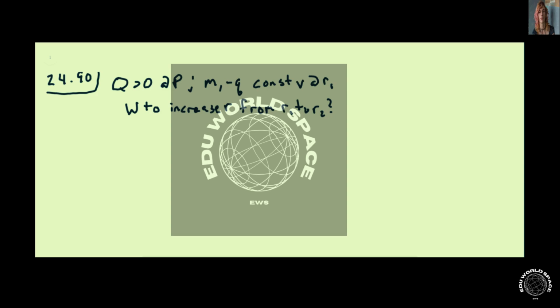So our little particle has potential and kinetic energy. The conservation of energy is the kinetic plus potential plus the work equals the kinetic plus the potential after the work is done. So we need to find an expression for what the total energy is for any radius.